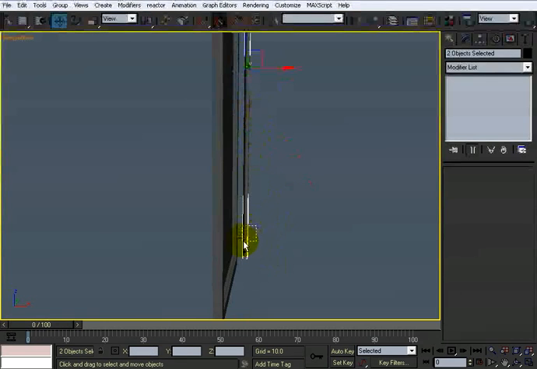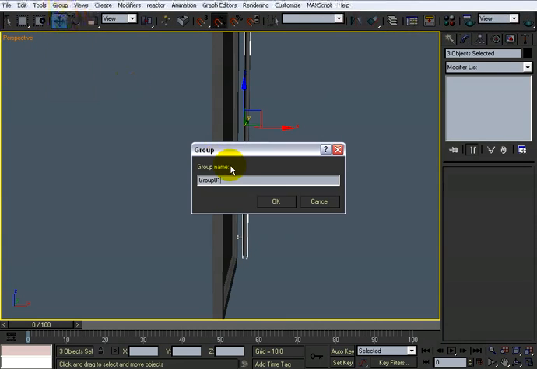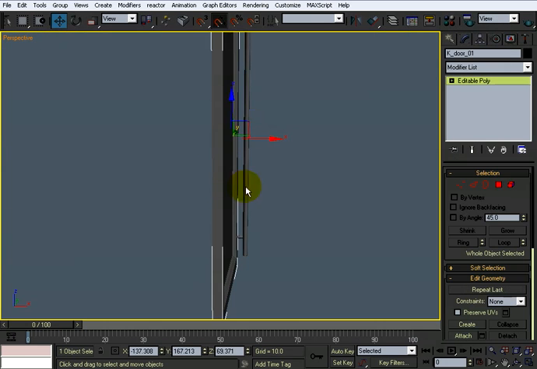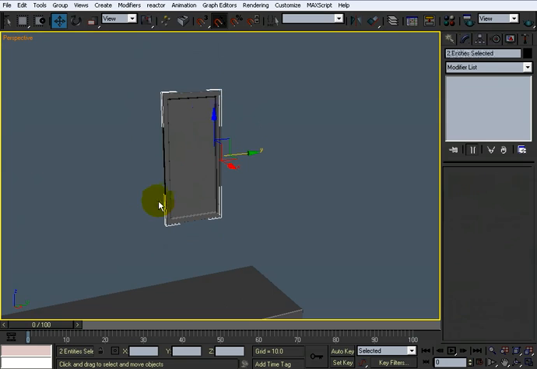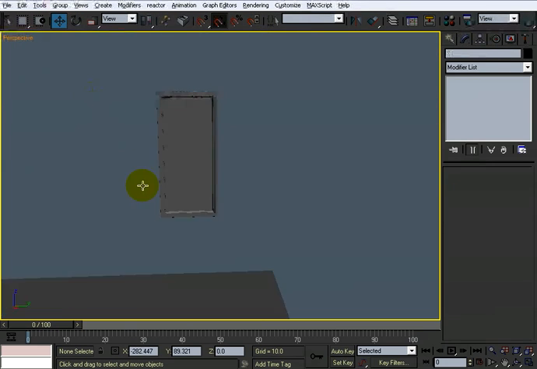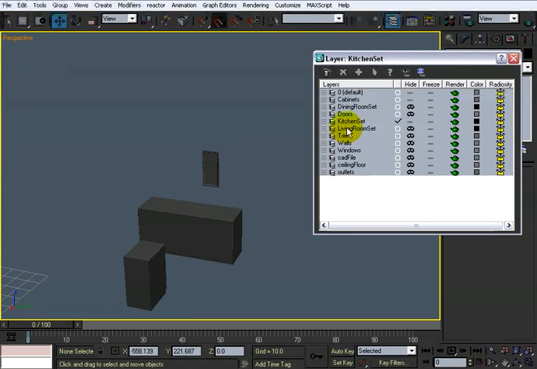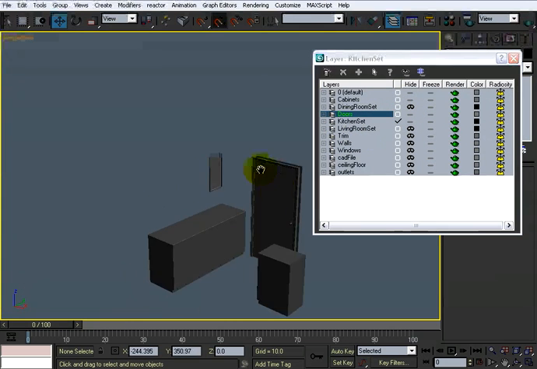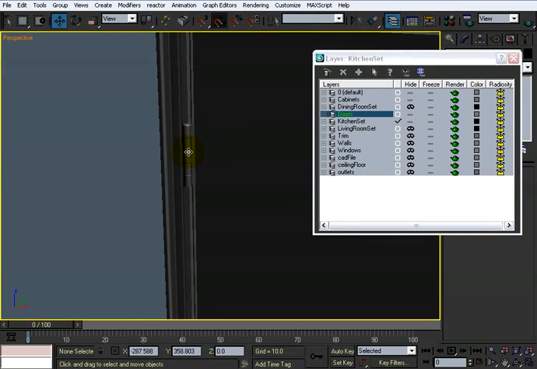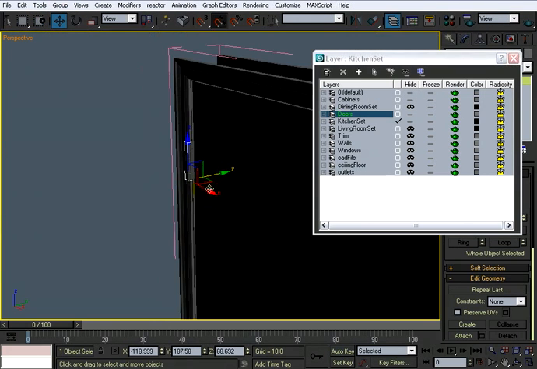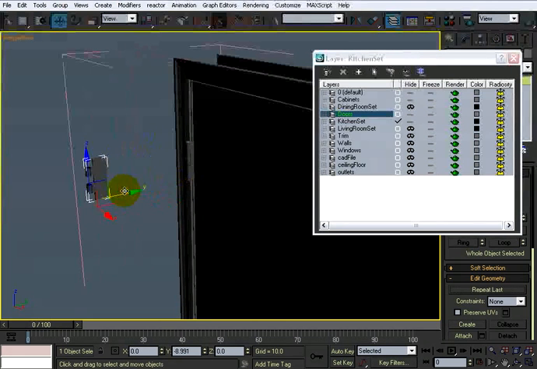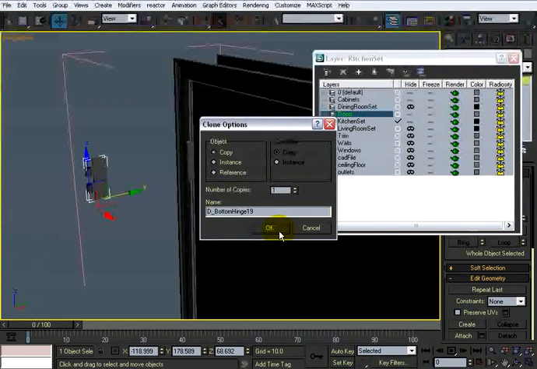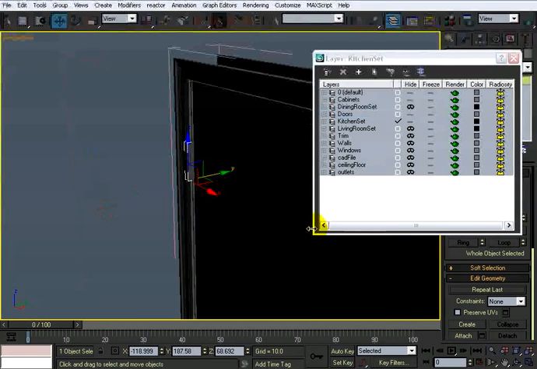So I'm going to select this right here and group it. Call it K underscore door handle underscore 01, and this is called K door 01. Then I'm going to take the whole thing, and I'm not going to group it yet. What I'm going to do instead is go unhide the doors, and there's one right here. I'm going to take this hinge, okay, so let's open it. Let's take this hinge that's in here and shift drag out a copy, like so, and hit cancel because we actually need more than that.